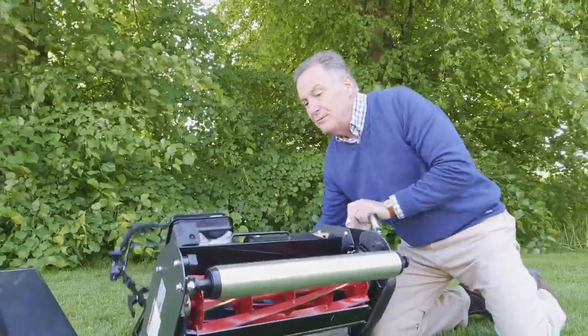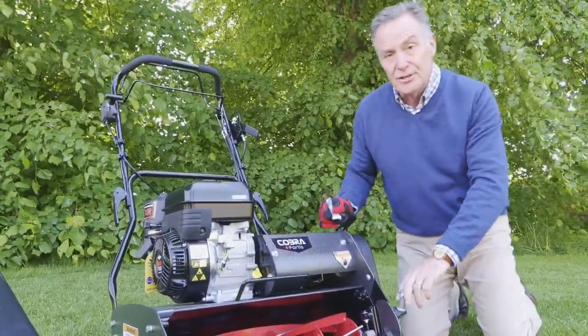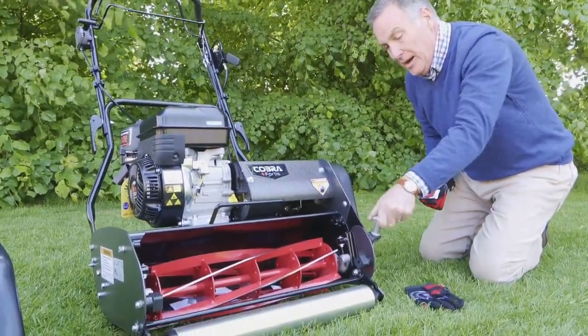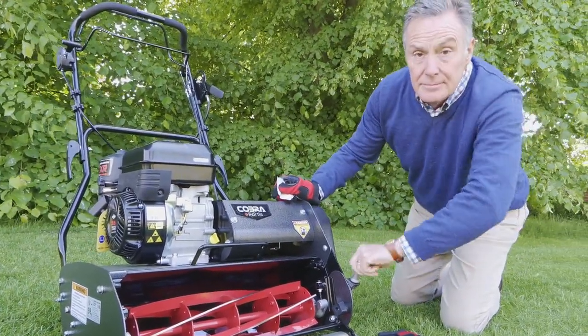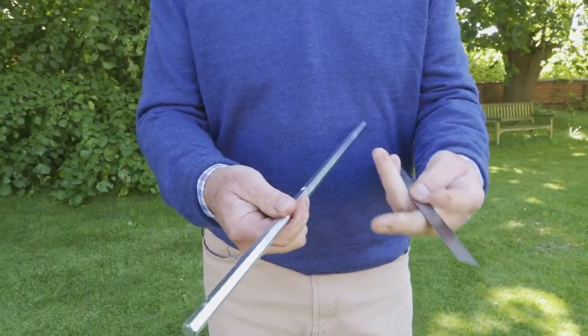And what we can also do with it, again, details are in the manual. The height of cut adjustment is here on this, and it winds up and down. So we can mow from 30mm down to 6mm. You might be wondering in the toolkit what this bar, the nut and bolt, and the little steel rule is.